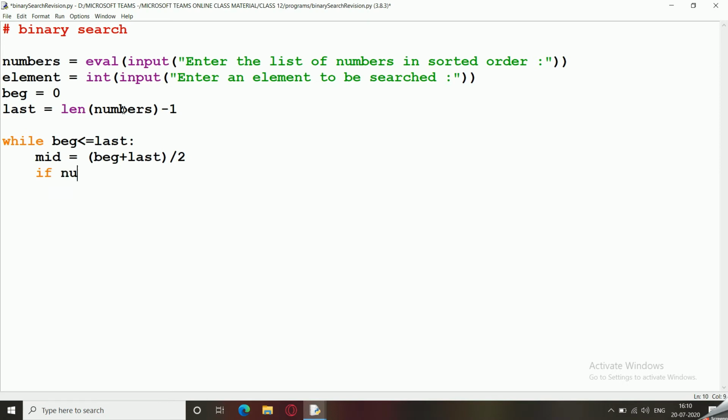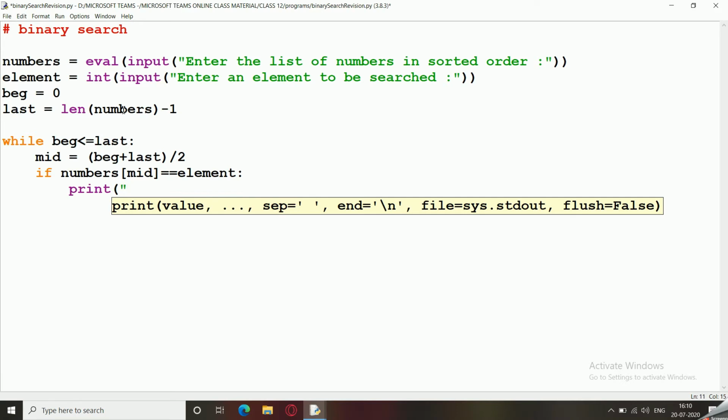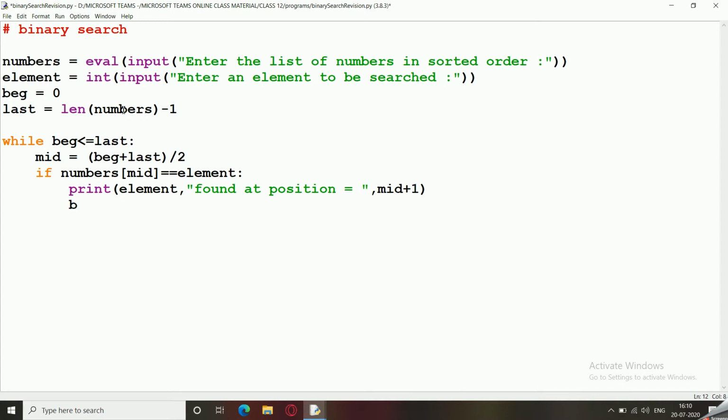If numbers mid is equal to element, then print element found at position mid plus 1 and break. Else we will use elif element is greater than numbers mid.